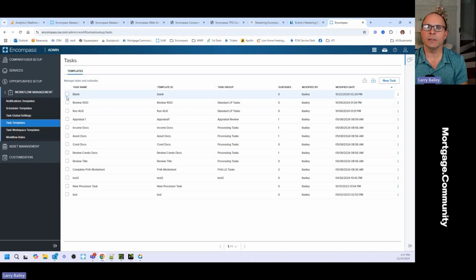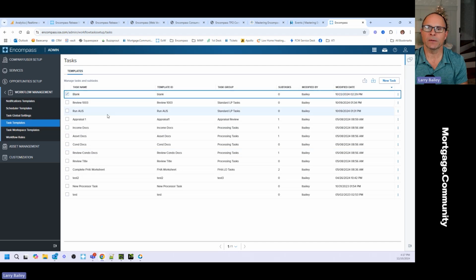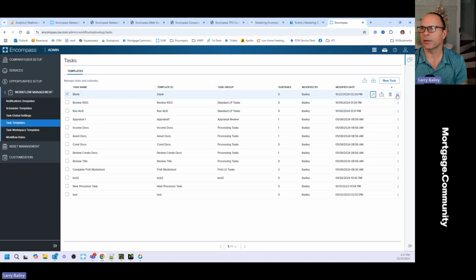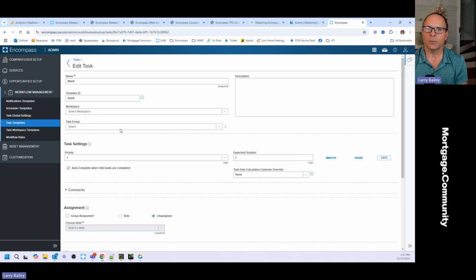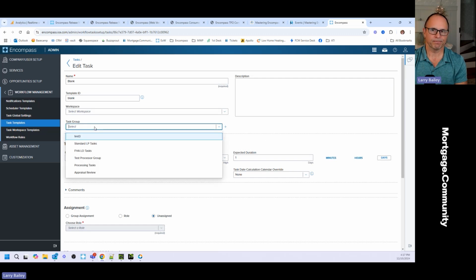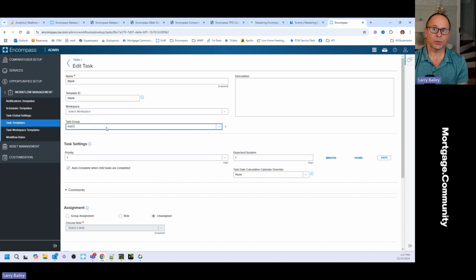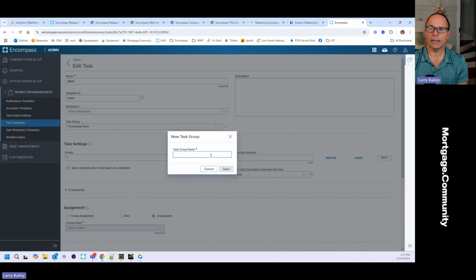And so when we go in here, if we wanted to go into this particular task, if we go ahead and edit this, you'll see now you have task groups here. Okay. And so what you can do is consider it to be a characteristic of the task. And can you put them in more than one task group? The answer is no. So you're not completely free to leverage that. If you wanted to add another group in here, you can add it within the task.